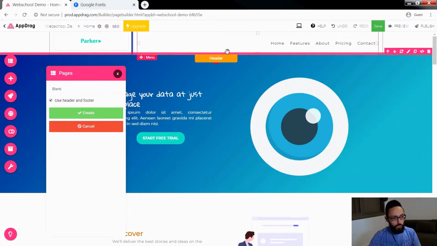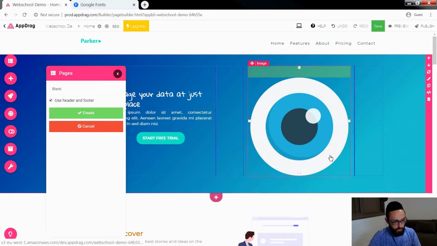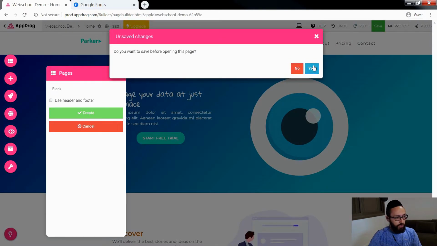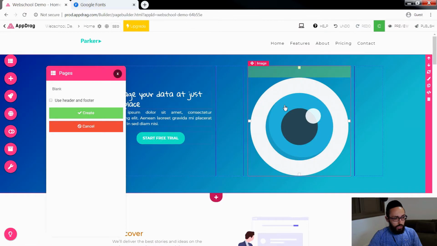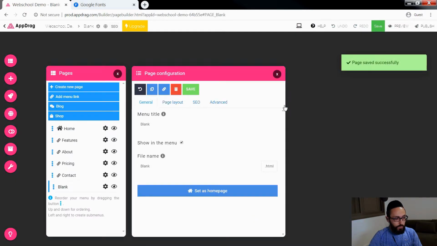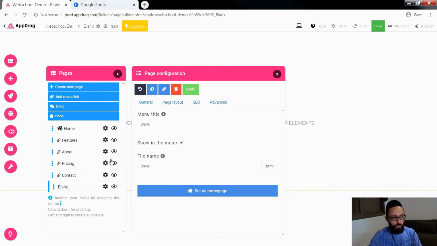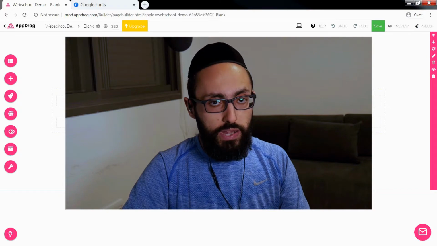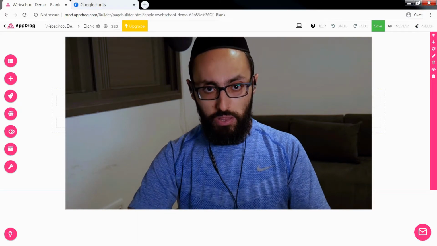What's a header and footer? So if you look up top here, you're going to see that there's a header. That's where the logo and the menu are. And if I want, I could remove that and leave it as a standard landing page. Let's click on yes. And here's a brand new landing page, which is completely empty. And you could see it even added to the menu on the bottom right here. And this is a landing page, no headers, no footers, no nothing. And right now I am in a section that is completely empty.